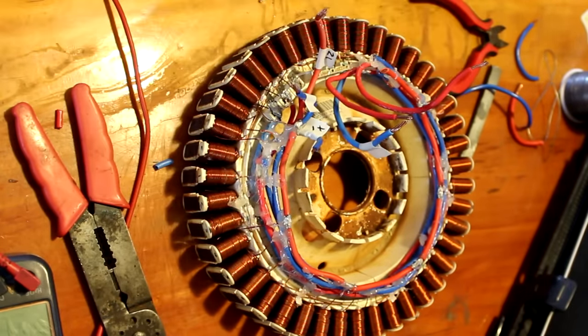Okay, so we'll connect up the stator to the rectifier. It doesn't matter which way around they go, they're all the same. So that's three phases to the rectifier, and then from the rectifier to the battery bank.